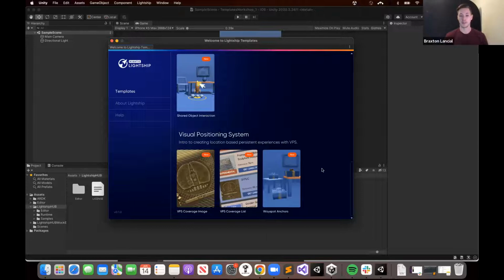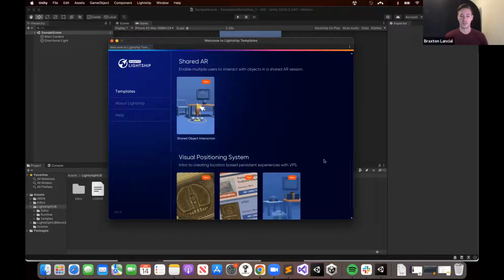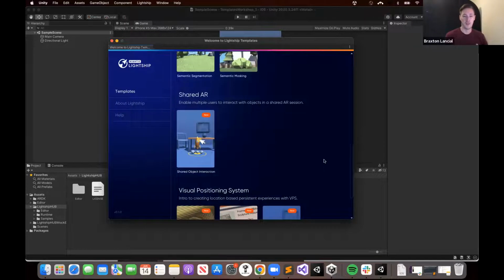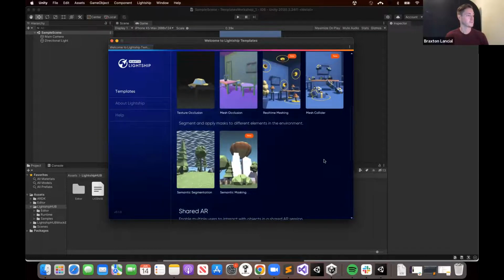That's a pretty deep topic, but it is the new launch, and there are a few different samples here to dig into some of the different features. Definitely recommend checking out the developer site for more on this. We won't be touching the visual positioning system too much today, since it is a little bit more heavy and more difficult to test and to show off. So we'll focus on some of the lighter things so we can make sure we get a good basis of using templates and how to play with them.